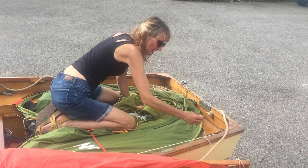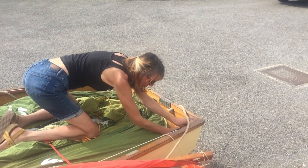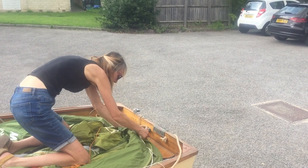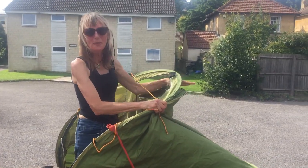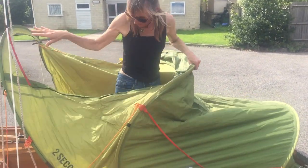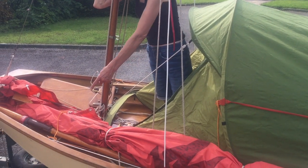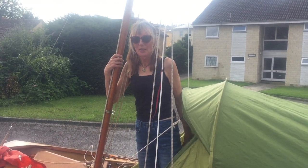I sit on it to stop it moving. I've got lots of cleats — as a dinghy cruiser you have those anyway — so I secure with lots of little lines off the normal points on the tent where you'd normally attach guy ropes. This one I can secure — I know how long it should be to secure it round the feet at the back because I've marked it. At this point I lift the tent over my head, put it on a bit like what the Victorians wore — a crinoline. I'm standing in the doorway, the back of the tent is secure, and at the front I've just cleated off the guy ropes.